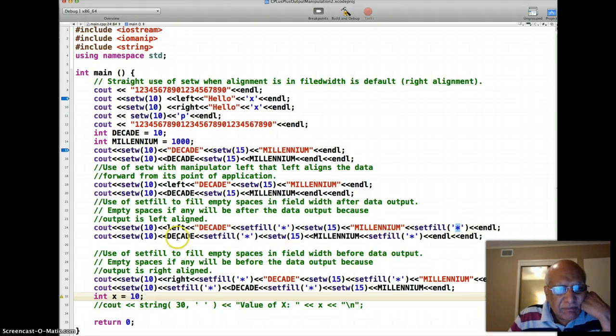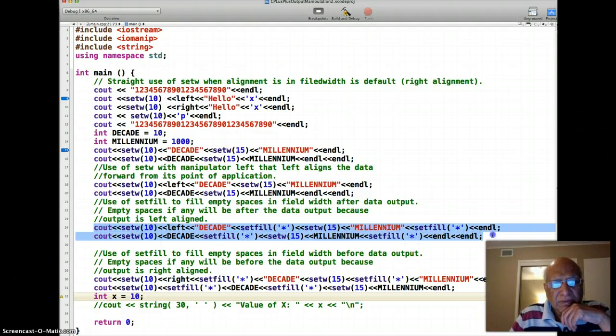And then I'm printing the data value, decade is 10. So I told the system to print 10 left justified and fill the rest of it with asterisks up to 10. And then in the 15 field width, print the millennium value, which is 1000, and pad the rest of the spaces with this asterisk. Okay, so let's see what will be the output of these two lines.